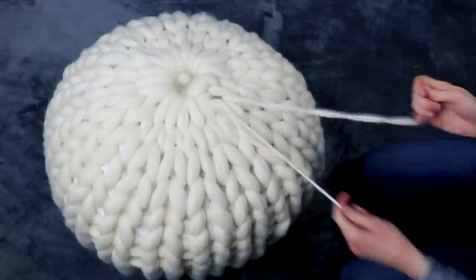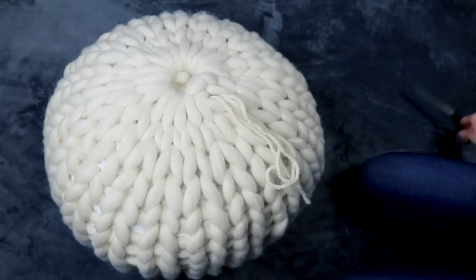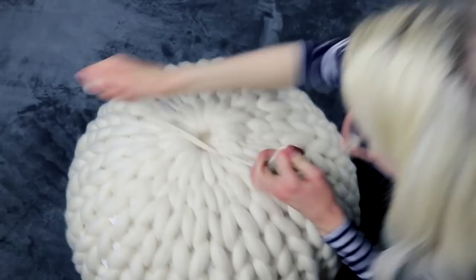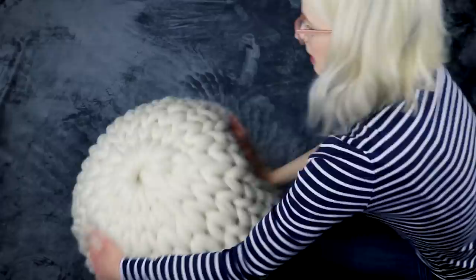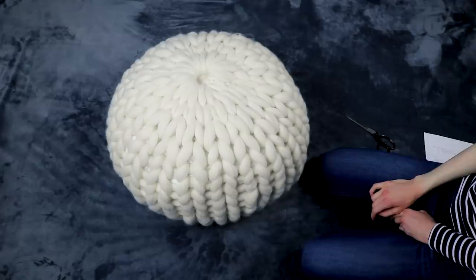I think I'll just go underneath the stitch here, then turn, and go ahead and cut this to remove my darning needle. Throw one last knot on there and then just tuck this down in there. Oh my gosh, you guys — ta-da! You can kind of reshape it as you need to a little bit. Oh my gosh, you guys, we made a poof! We did it!